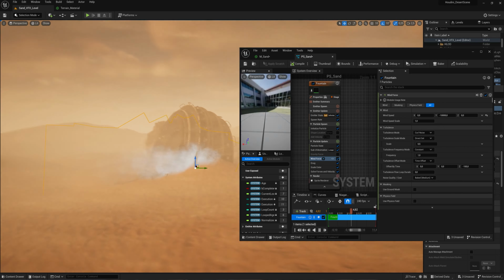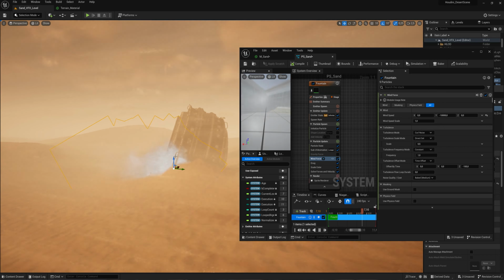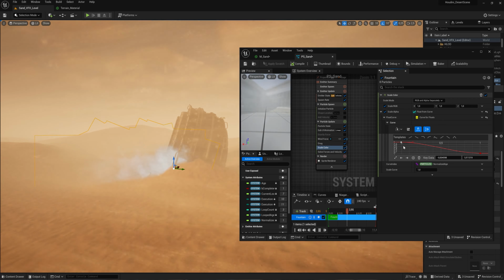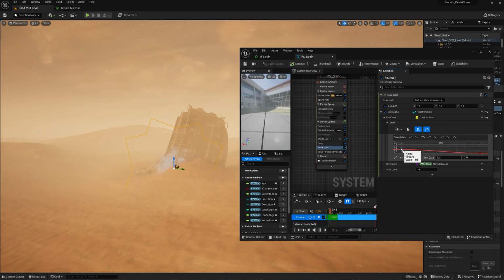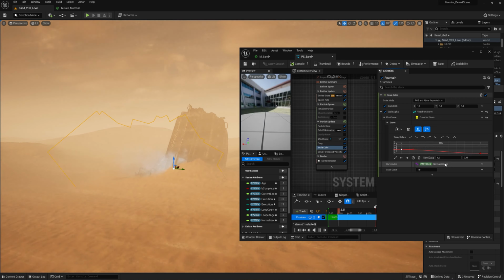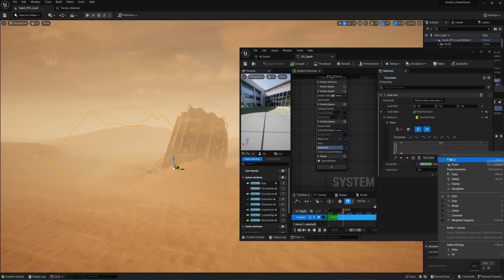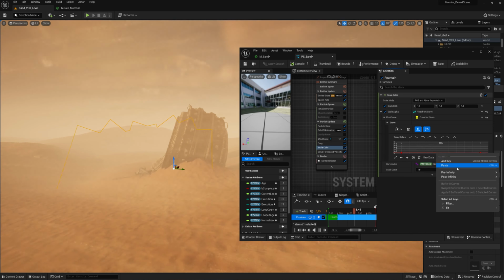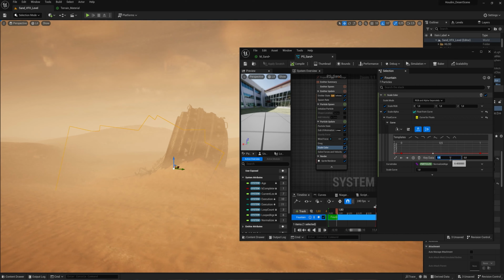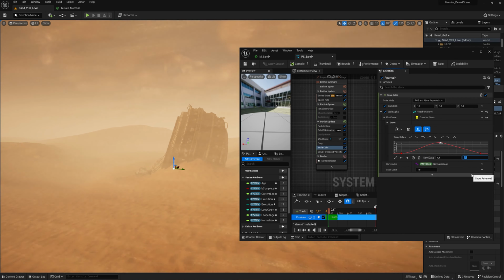So one thing that's bothering me about this is that it is just popping into existence. To fix that, you go to the color scale, and if you take the first one here to 0, you'll see that it disappeared because this controls the alpha. So if I add another key in there and put this at 0.5 to have it at the center and then set its value to 1, you'll see that it's spawning fadily, like it fades in and out.